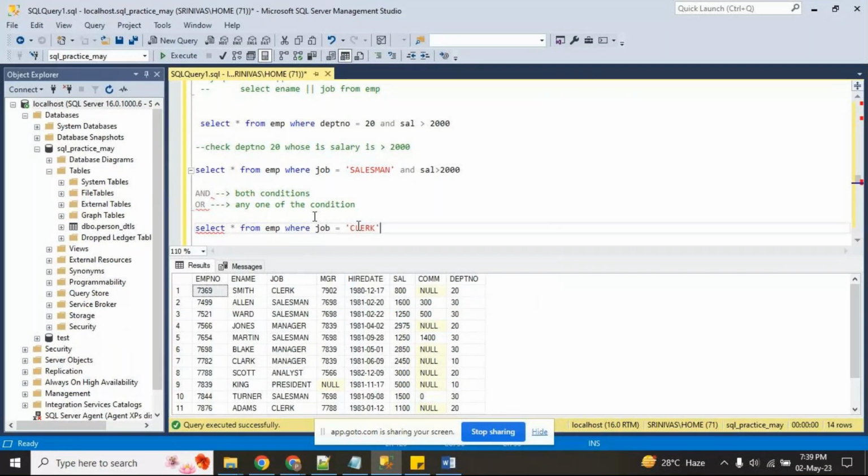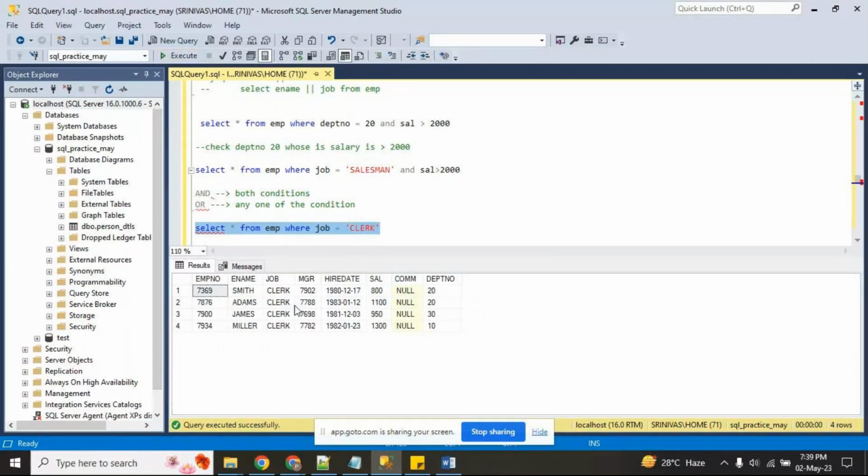So here it is going to give the employees who are all clerk. So for suppose I want clerk employees, or the job is salesman.